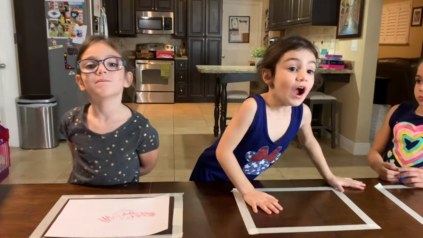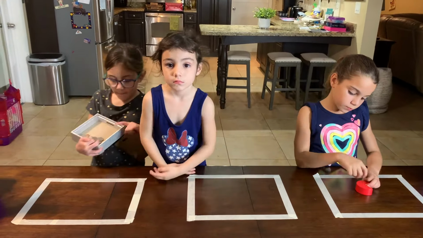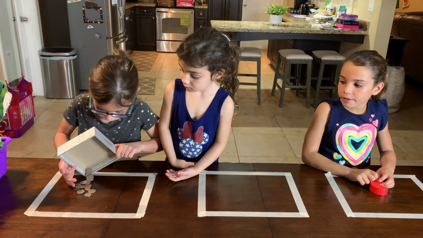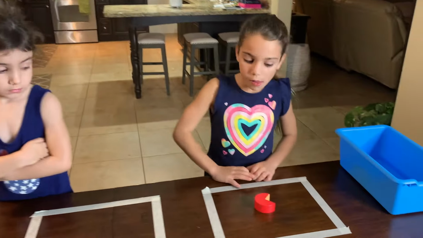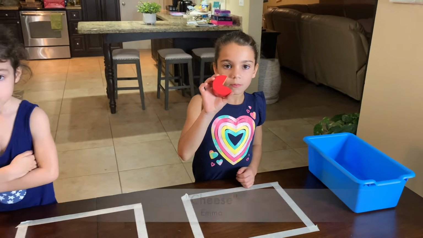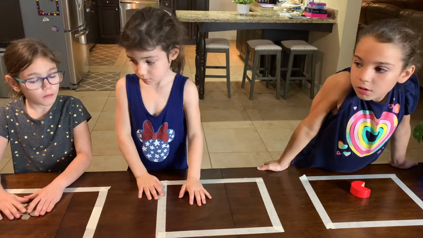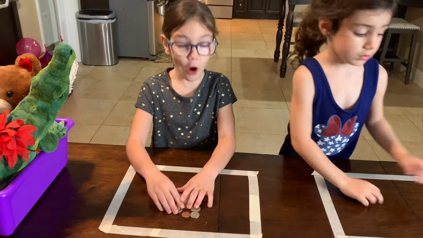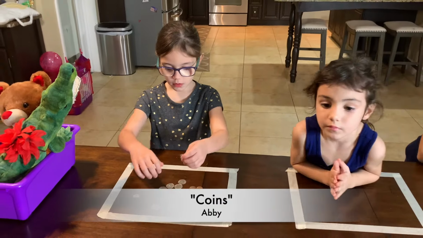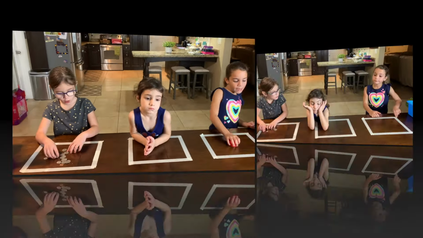All right. The letter C. Go. Okay. Time's up. Emma? Cheese. Cheese. Very good. Stella? Nothing. You couldn't find anything with the letter C? It's okay. Abby? What did you get? Coins. Good job. So Abby and Emma get a point on this one.